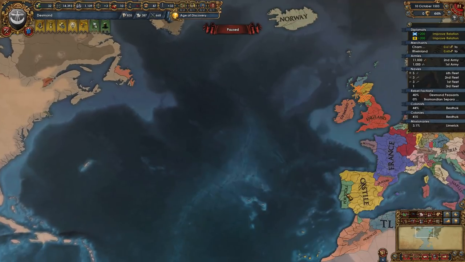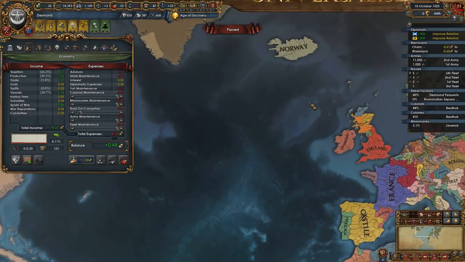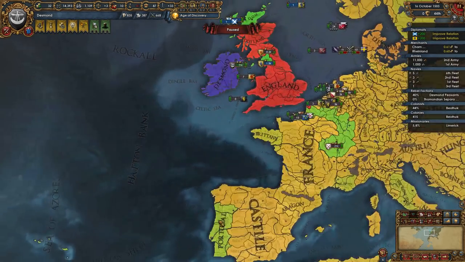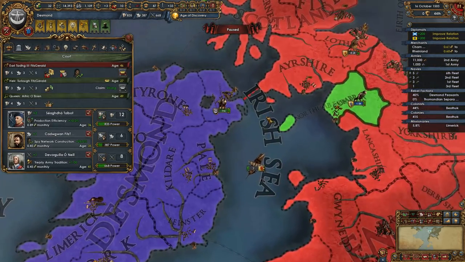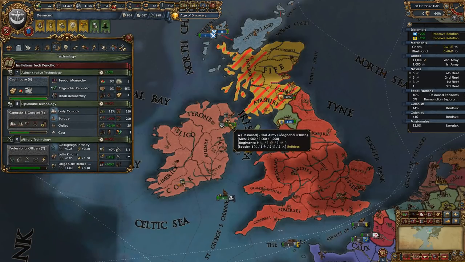I mean, I have to assume he's got... What's his war score cost? 209. Yeah, he's definitely been growing a lot. He's gotta have something out there. Oh, and actually I could probably see if he has any subjects. No colonial nations yet. That probably just means he doesn't have 10 in a state.